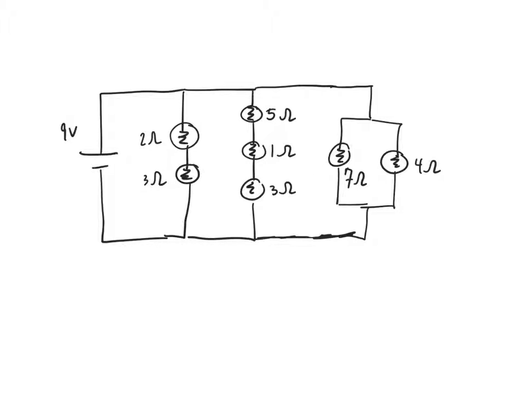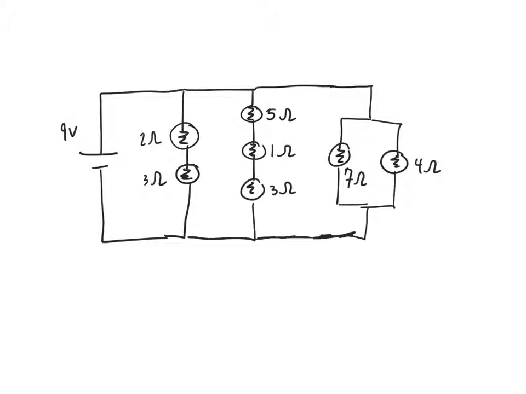Second, these three are also in series. These two are in parallel. But look up: this branch with this branch with this branch is in parallel. So I've got parallel here, I can resolve into one. Series, I can resolve into one. Series, I can resolve into one. And then I'll have one resistor in each spot, and those three resistors are all in parallel with each other. So let's start by summing these together, and then we'll do the reciprocal sum for these.